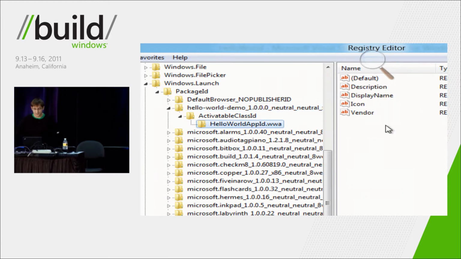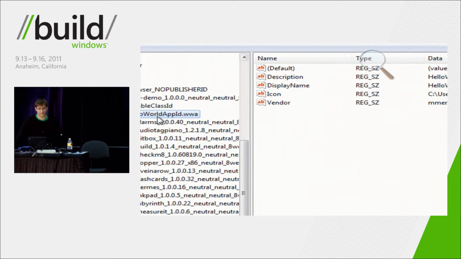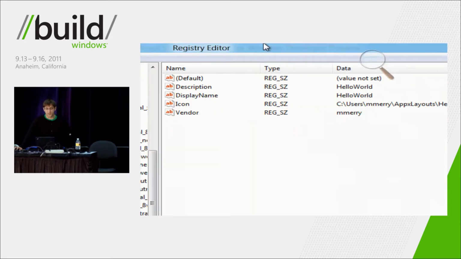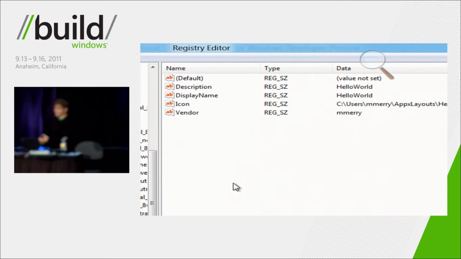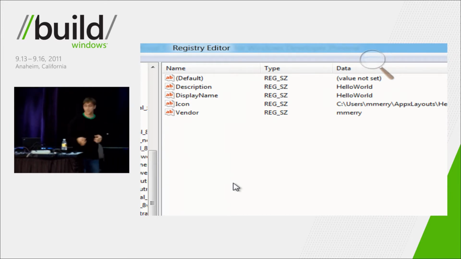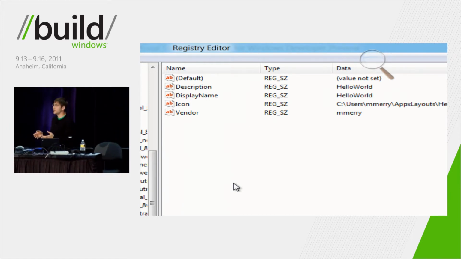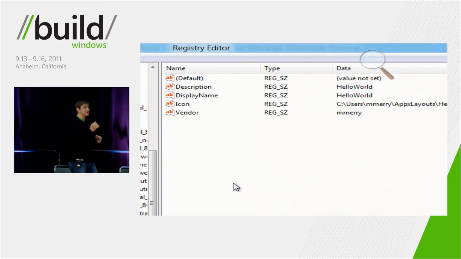So we can look at this a little bit more, and we see that under this registry key, we have a bunch of registry values that provide a little bit more context. We see we have the display name, we have a description, the icon points to the location on the disk where that icon is. All of this is good. But where the real interesting stuff is, is in that class registration for your application.